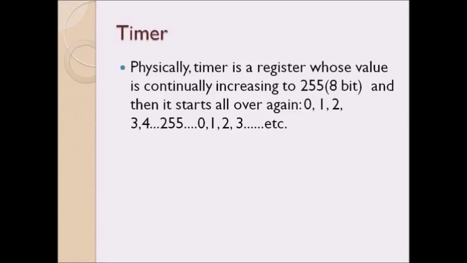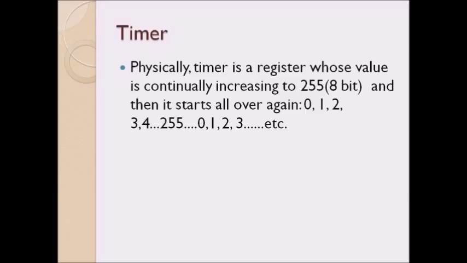A timer is basically a peripheral, or we can also call it a register, which can be used as a counter for counting internal or external pulses. If it is an up counter, then it starts counting from 0 and reaches its maximum value, and if it is a down counter, then it starts counting from its maximum value and reaches its minimum value. In the case of this PIC, we have up counters, so they start counting from 0, and as soon as they reach their maximum value, they start counting again from the minimum value, that is 0.